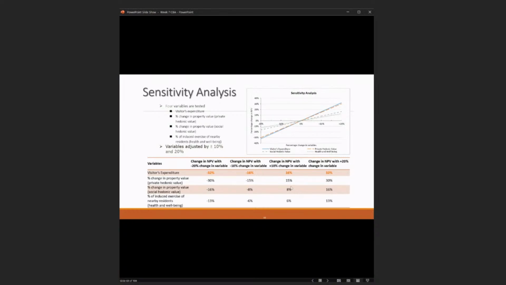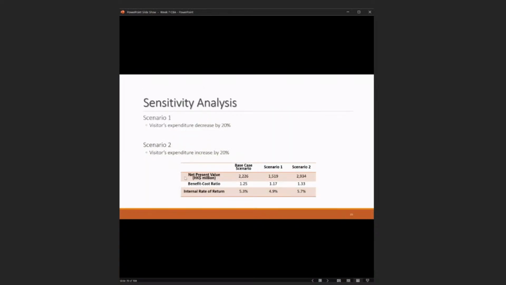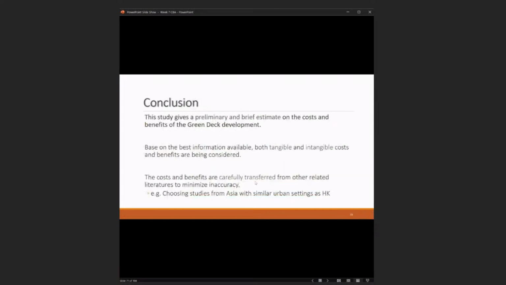And then you are going to find that the most sensitive variable is the visitor expenditure. If we decrease the visitor expenditure by 20% and also increase it by 20%, then we are going to get this kind of result.